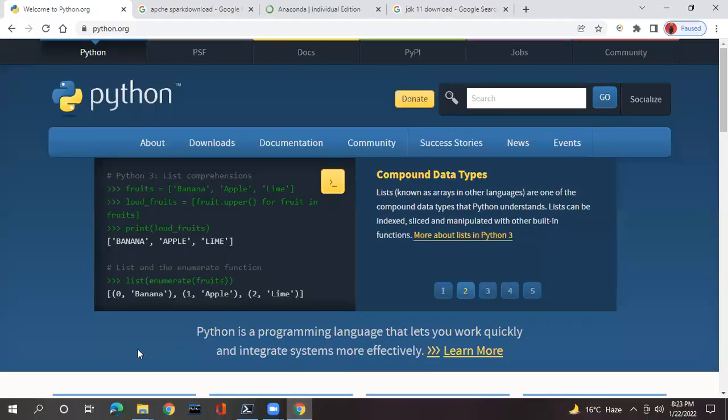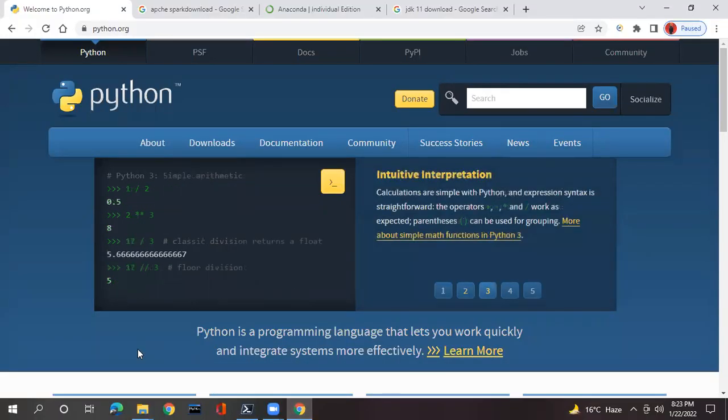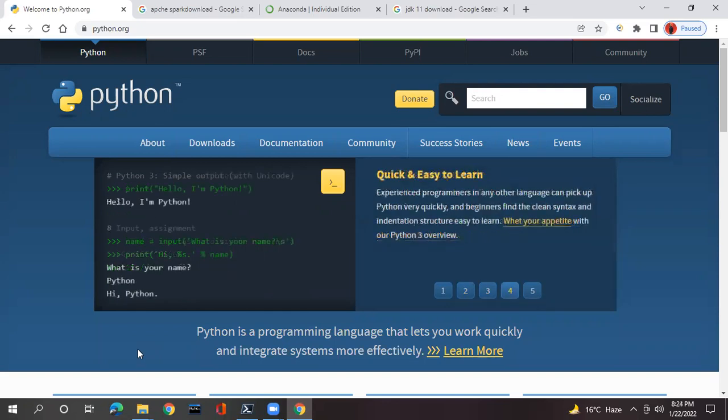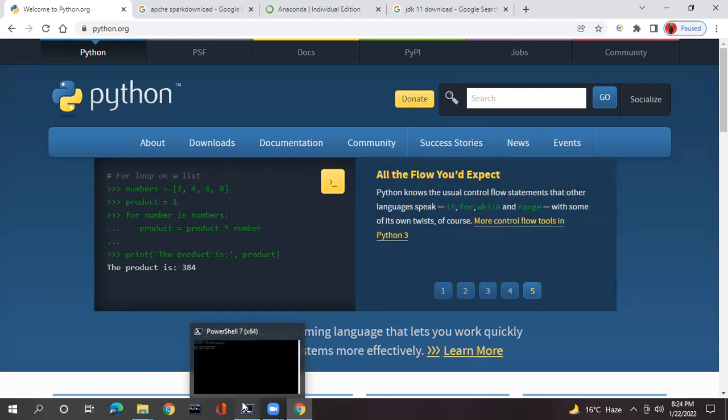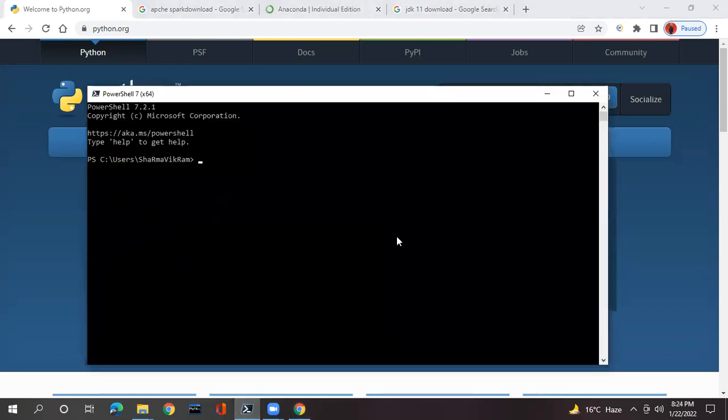Let me show what are the things we need to follow. So the very first thing, as we know, we are going to write the code inside PySpark by making use of PySpark and Spark kind of things. So for that purpose, the very first thing we require is Python to be installed on my machine. How to verify whether Python is installed or not? Simply open PowerShell or the command prompt and type Python. If you are getting any response from it, it means Python is present on your machine. If it is not, how can we download and install it?